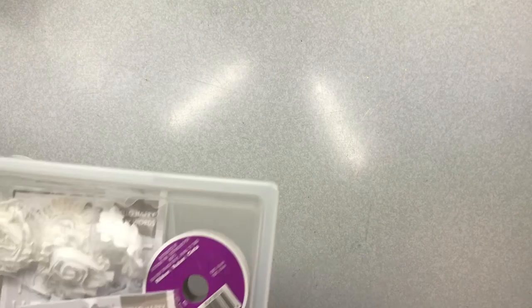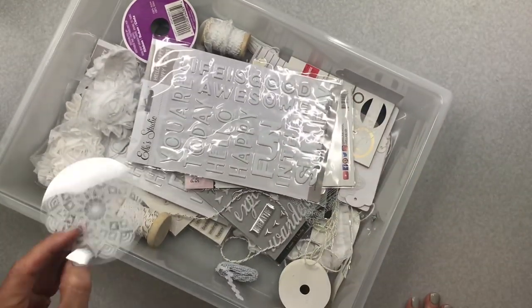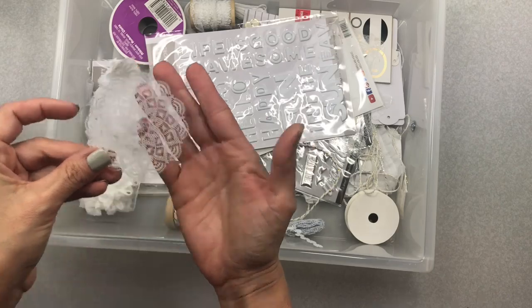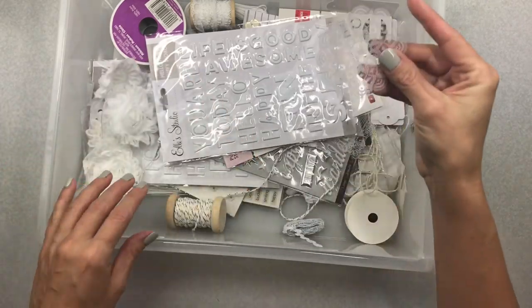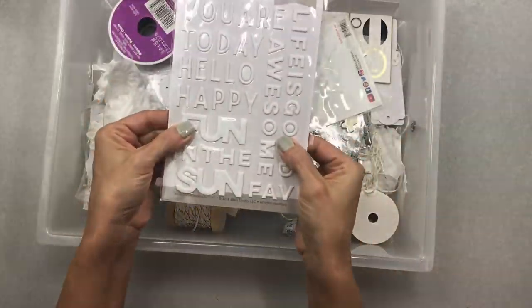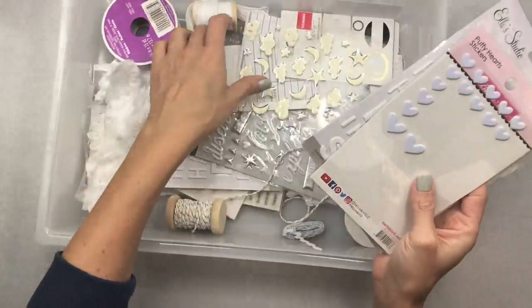So my white, funny enough, I don't have as much in the white. So we saw my little acetate fella here. There, is that easier? There we go. That's good for if you're doing a challenge and you need an acetate or a mandala piece. But look at how great some of these items are in here.